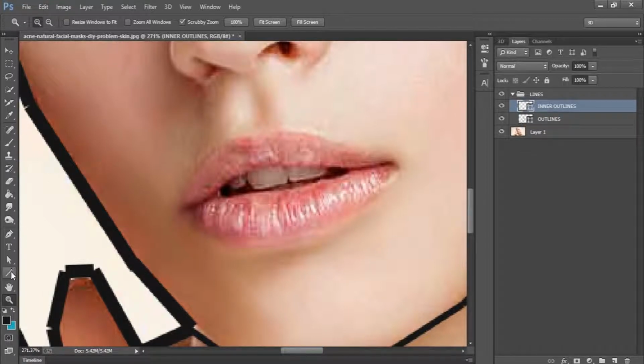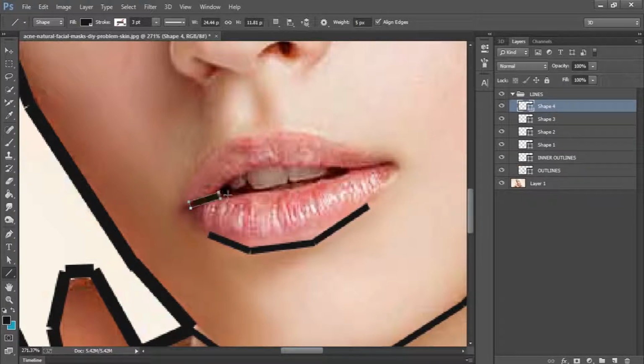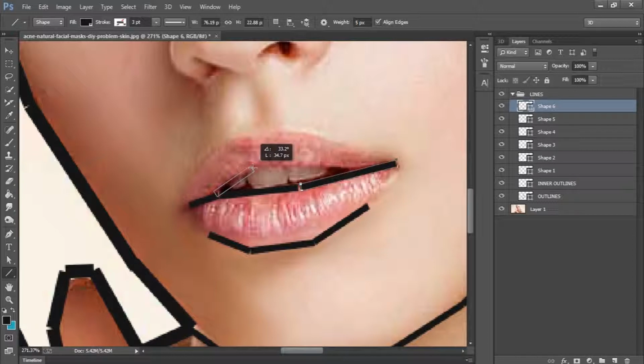I'll just draw over this portion. I won't make it end, just the lower lip. Then this portion as well, up to here, then this portion as well.